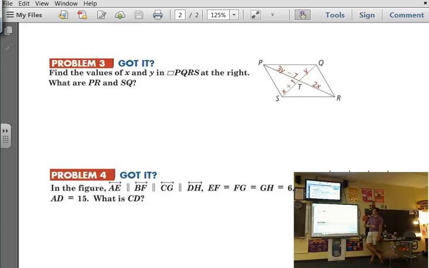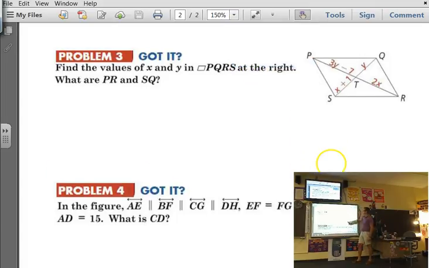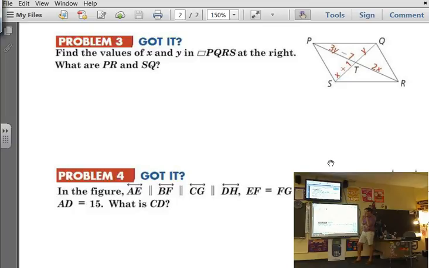So try this on your own for a minute. I'm given 3y minus 7, 2x, y, and x plus 1. I want to know who figures out the method to solve this, the most efficient method to solve this. Try this for a minute or so. There's a very efficient way to solve this.